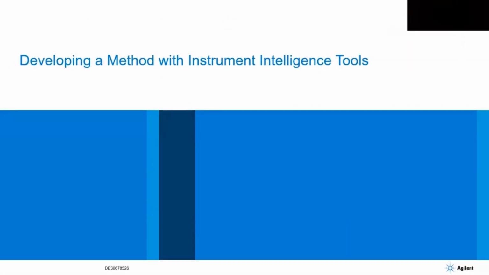So method development can seem like a daunting task. It can feel very complicated. So what Agilent has done is we have included existing calculators, we have added instrument intelligence that makes this a little more automated, gives you a little bit better starting points. And so we have a few examples of how we can use these tools to make that method development seem a little less complicated, or even just go through the calculations maybe before we start the method development.